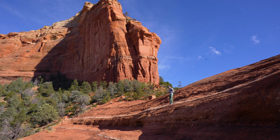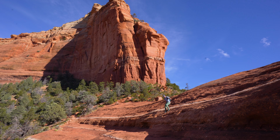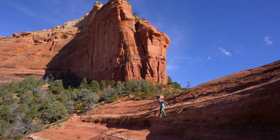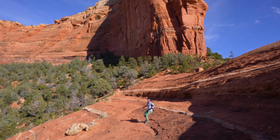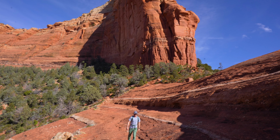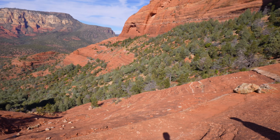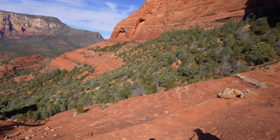Sedona is also known for some pretty epic mountain biking, and if you're feeling really adventurous, the whole loop is one big mountain bike trail, but that is one of the cool features that you can do when you ride it, if you're feeling up for it. Unfortunately, if you mess up, that's what you're looking at. No go zone, no go zone.